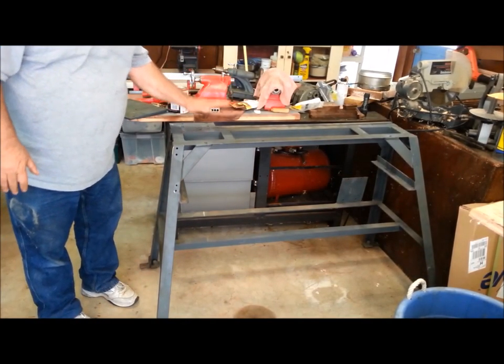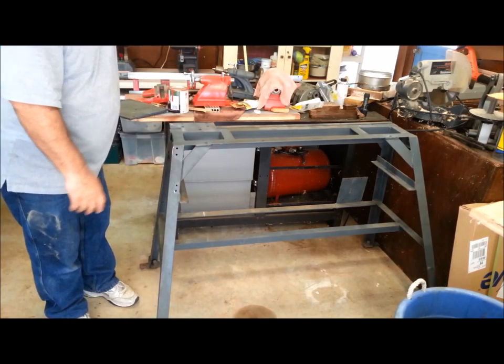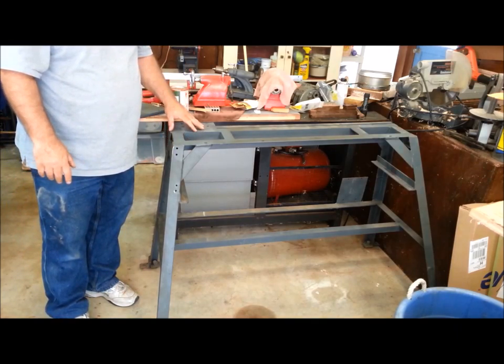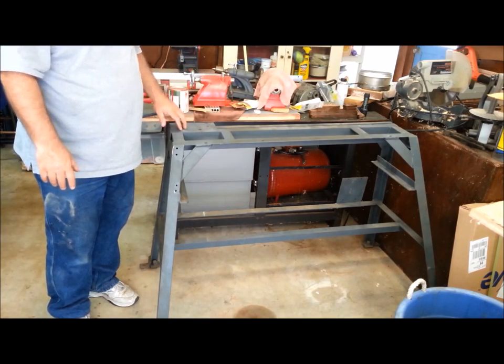This back-of-the-truck special starts out in the garage. I bet you guys know what this is — it's a lathe stand. I made a late night trip to Cincinnati and bought a lathe, a stand, and a milling machine. I haven't gone to get the milling machine yet; I'll show you that when I get back. I unloaded this before I got the camera out. Let's go to the truck.